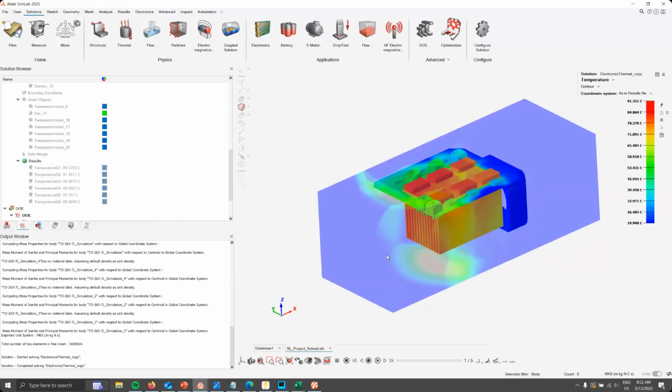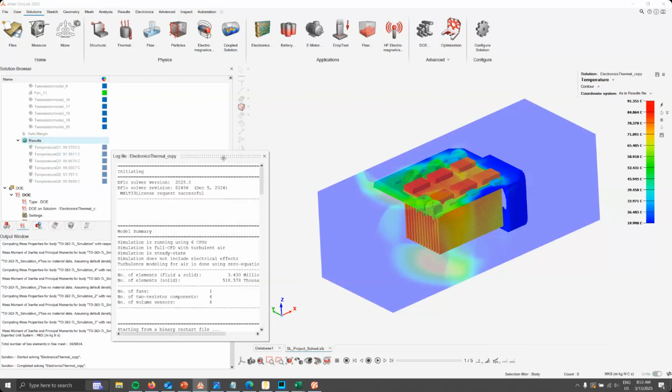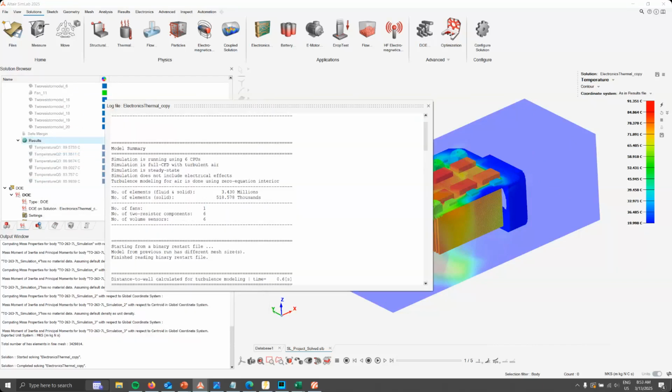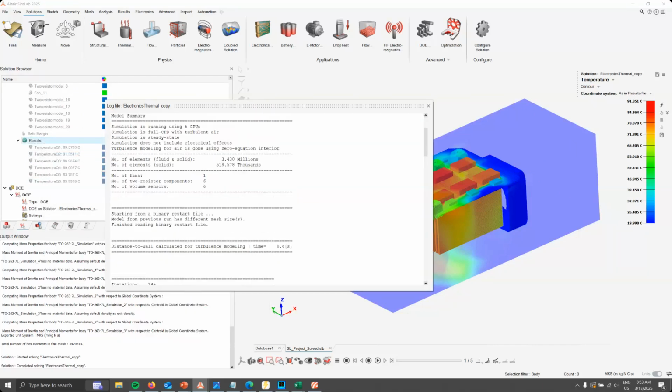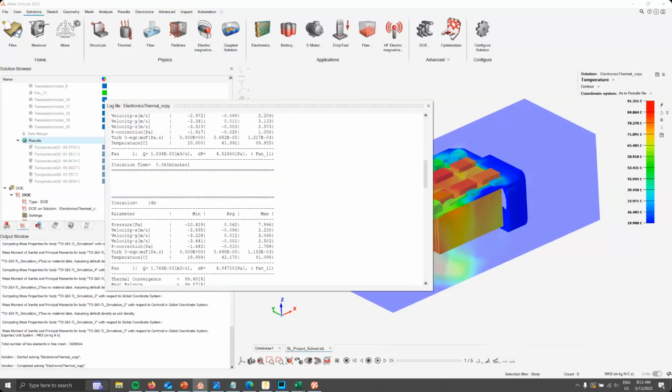With that, I hope you have a good idea of how we couple these two tools. If you wonder how long this would take if I did it live, if I go and view this and look at the solver log, we can see that each iteration took about 0.6 seconds.